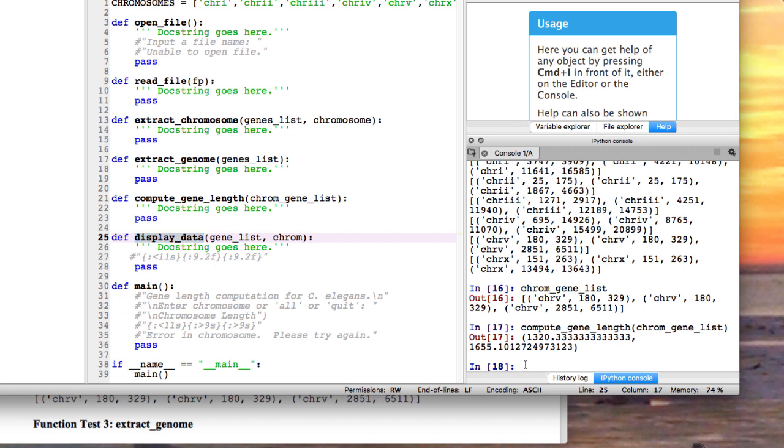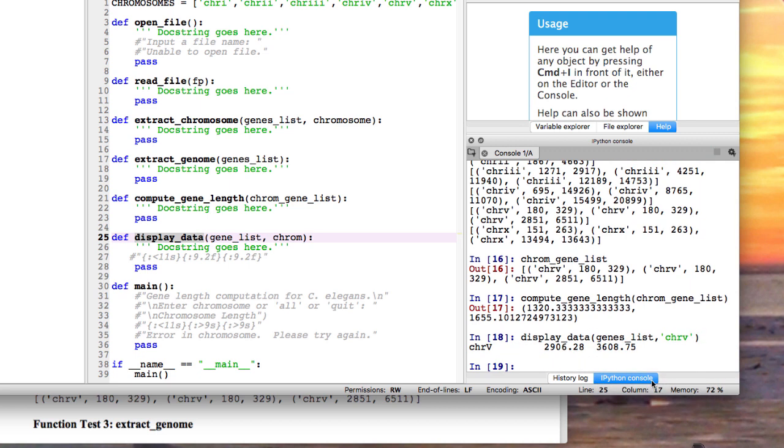So if I do the display data and I pass it a genes list and a particular chromosome, it just displays the particular values for that chromosome, the mean and standard deviation of that, and we give you the value there to test it with.